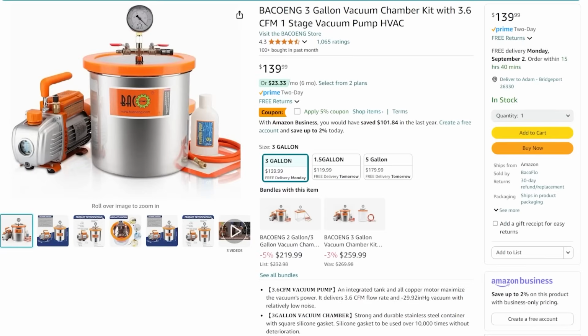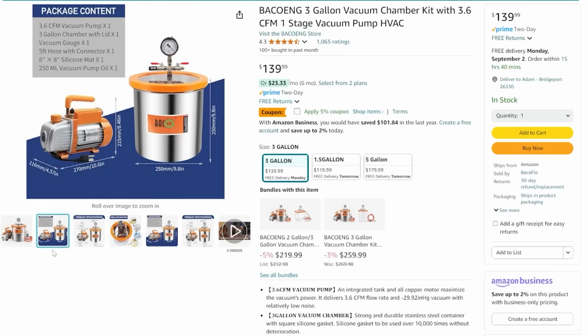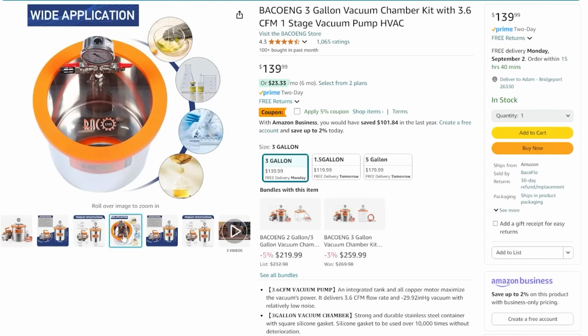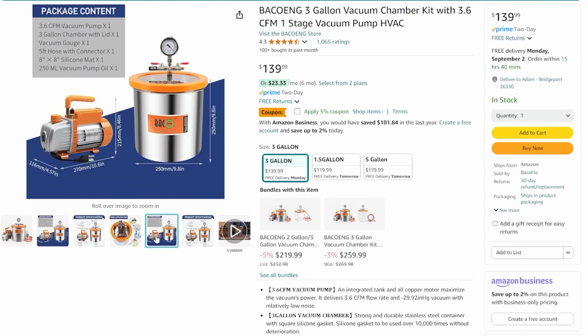I would recommend everybody that wants to do this in a serious way, get a vac chamber, and you can find one on Amazon. Same one that I use for about $140. It's a 3-gallon. They do make a larger one and a smaller one, but I feel like that 3-gallon is the perfect middle range. I can get multiple cups in there at once. It really does everything that I need it to, and the package comes with everything that you need, including the pump.